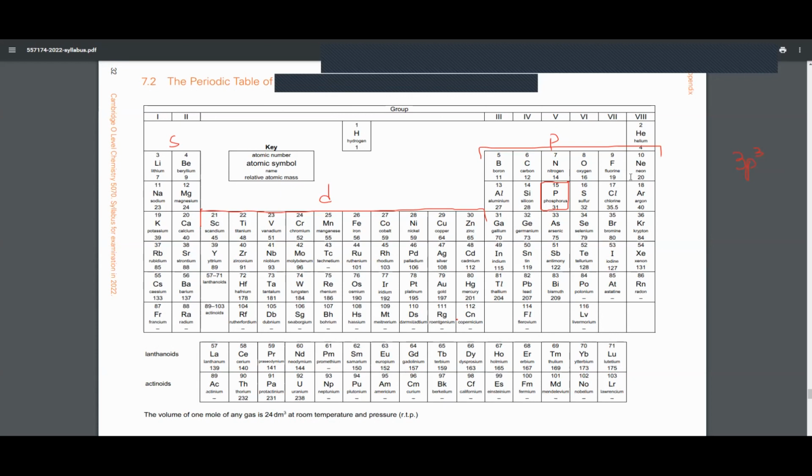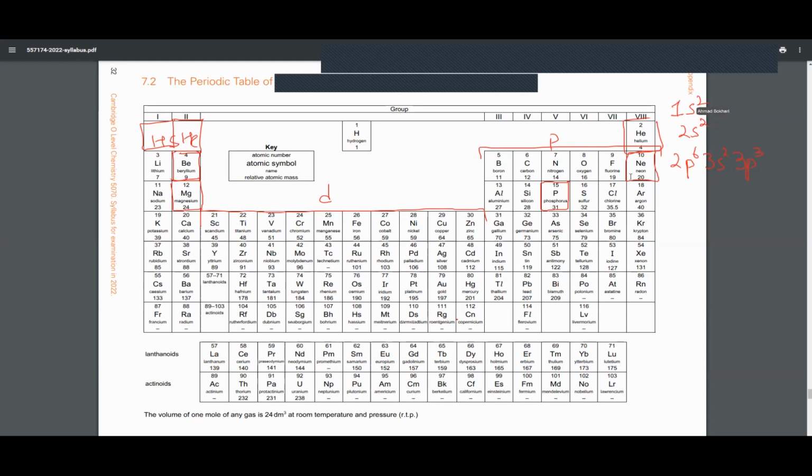Now I will go back and see the previous block. In the previous block the last one is magnesium, which was in the third row, S block, second column. Now I'll go back. Which was the last one in this block? Neon. It was in the second row, P block, sixth column. Before that was this block. It was in the second row, S block, second column. And then I had helium. Helium is actually in S block. Helium and hydrogen are here when it comes to blocks. So it's in the first row, S block, second column.